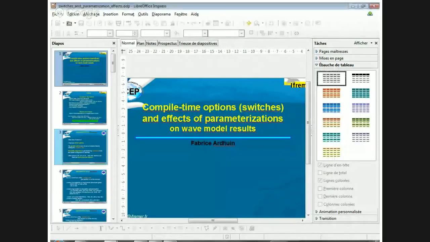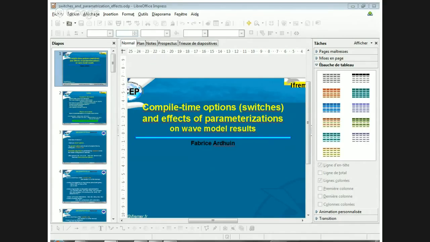Input, the wind generation term was a linear term, so it had no feedback of the short waves on the wave growth. So that's ST1. Yeah, so I'm going back to my slides now. Okay, so I'll talk about this framework business, the different source terms, a few things about the sea ice, and what we're still trying to do about the short waves.